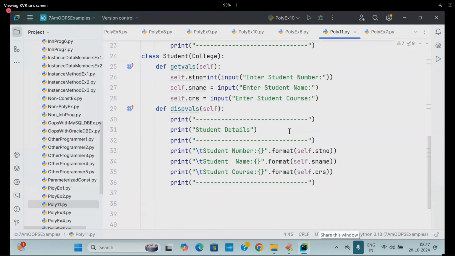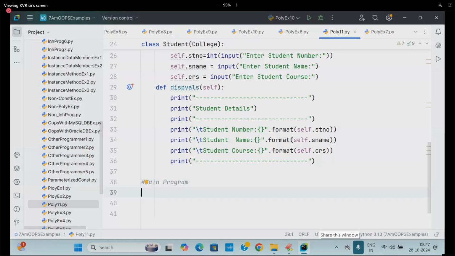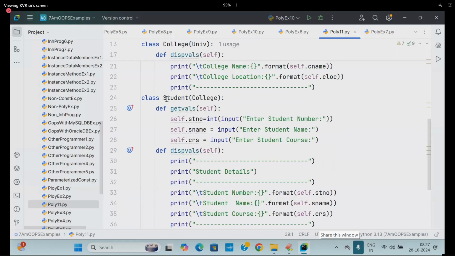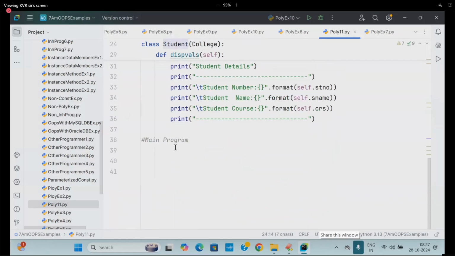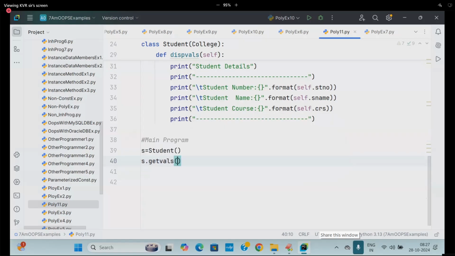In the main program, I will take Student. So I'll create an object now, s equals Student. What is the function name? get_vals. s.get_vals will definitely be called.